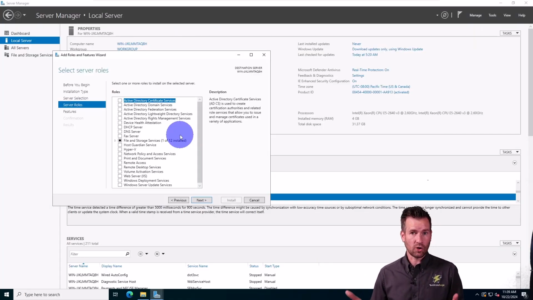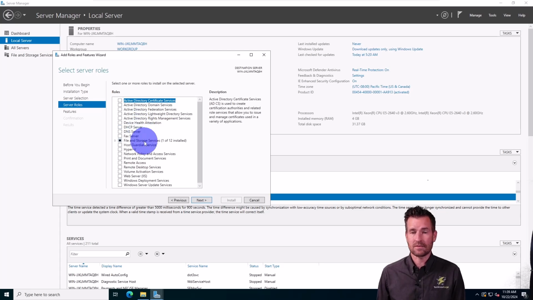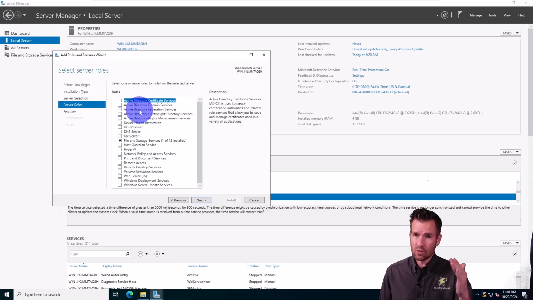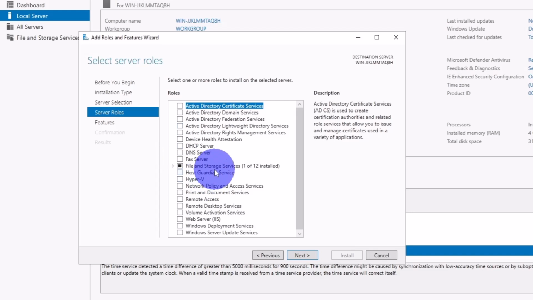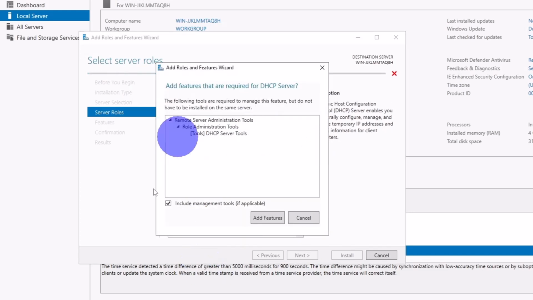I could actually turn a workstation into a DHCP server or a DNS server, so I could install services on a workstation that would allow me to turn it into these things right here, but it's not set up by default where I can just select a few things and install it automatically. I would have to jump through some extra hoops to actually get it set up and running on a workstation. Versus this server, it's right at my fingertips. I can say, well, I want a DHCP server, and then go through the process of installing that DHCP server.